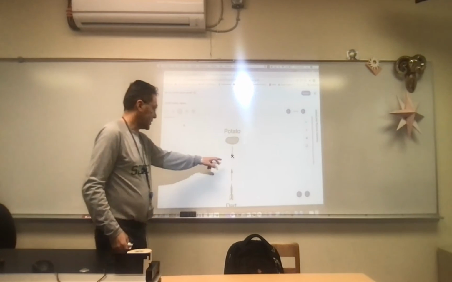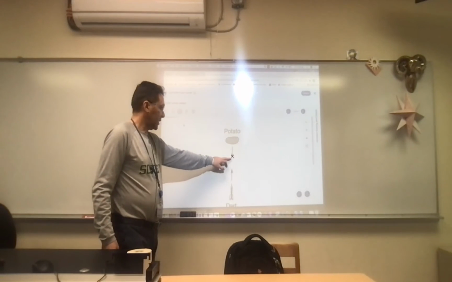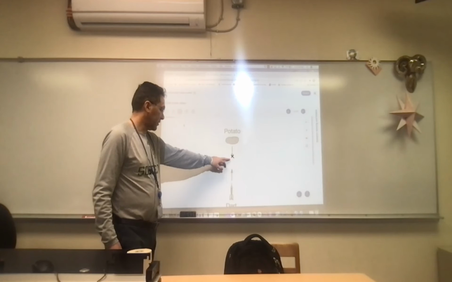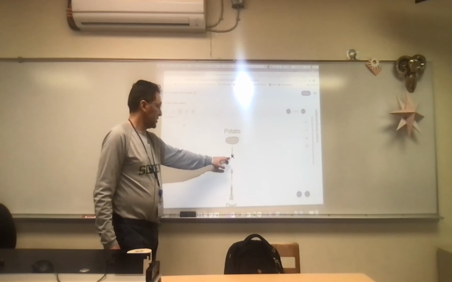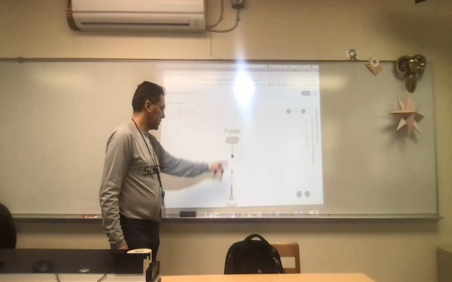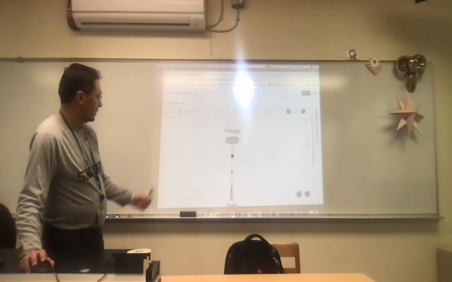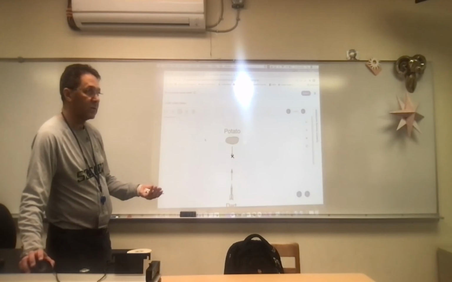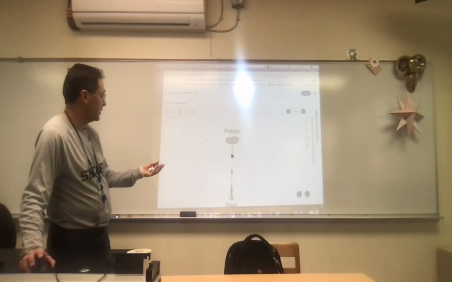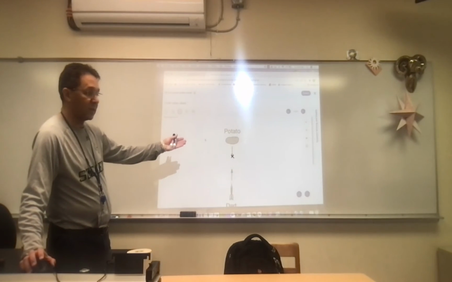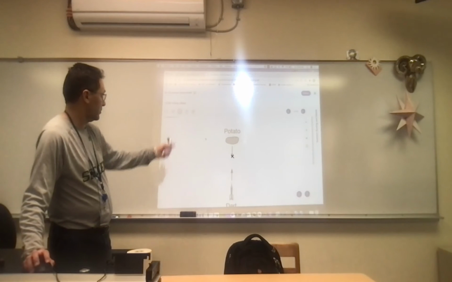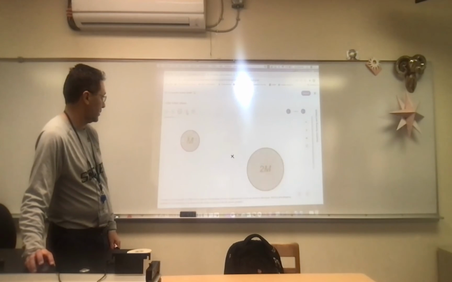The only force acting on the center of mass is really just the force of gravity. Okay, what would be the mass of the center of mass? Well, it's basically the mass of the potato and the mass of the dart combined. So the velocity versus time graph, you should be able to figure that out, because that's basically the acceleration, right? So based on kinematics, you should be able to do that.